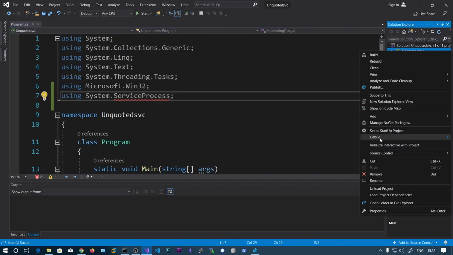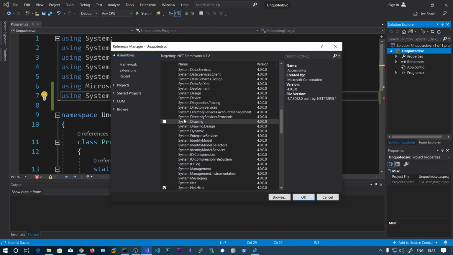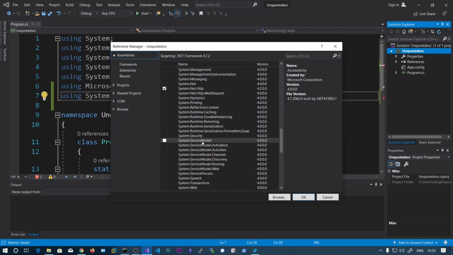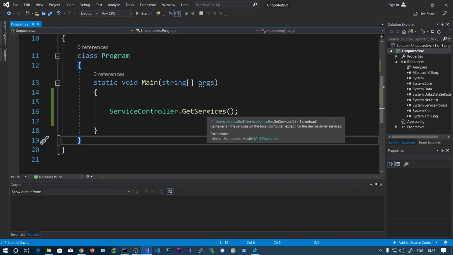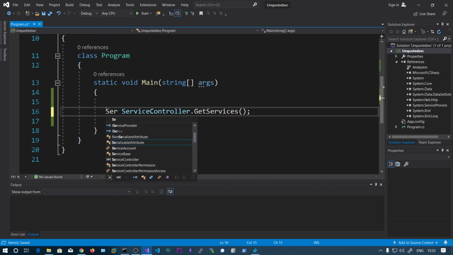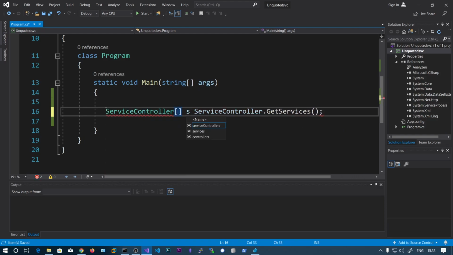So let's add a reference for this System.ServiceProcess. Check this and click on OK. Now hover onto GetServices, and you can see the array of ServiceController. So we can say SCS, those are the services.